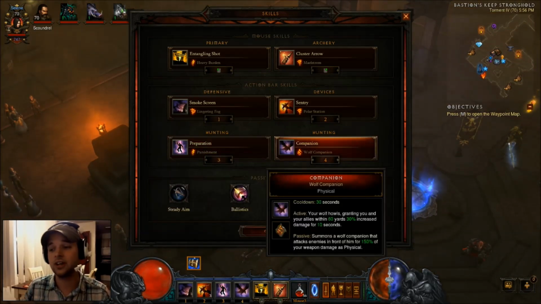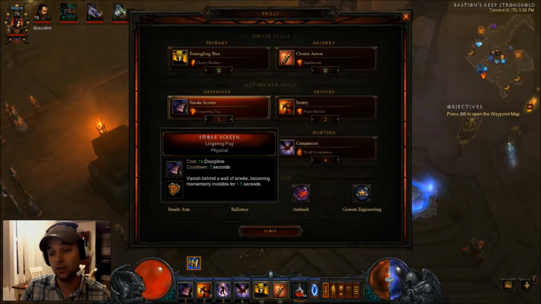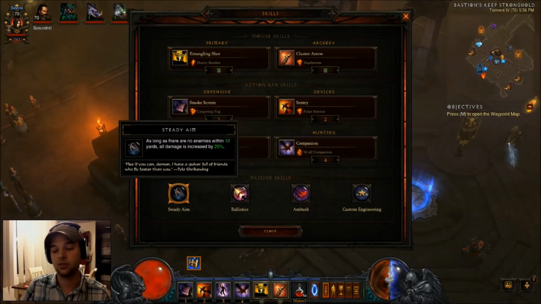And then on my 4 key, guys, I have Wolf Companion, which is going to buff your damage as well as returning hatred to you on top of the preparations. This is a really good combo in conjunction, guys, and you can actually dish out some serious damage, and I'll be showing you that here in a second.